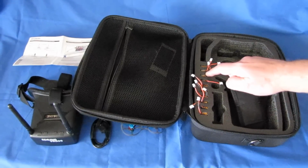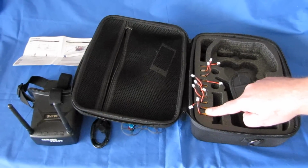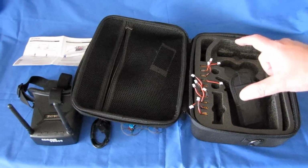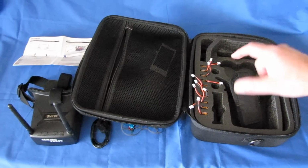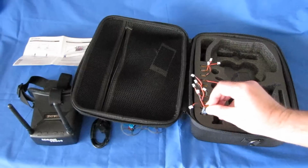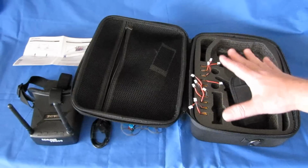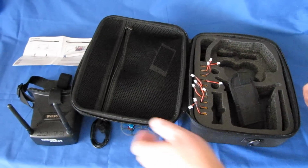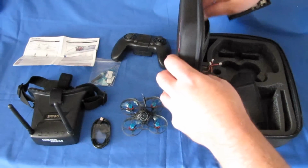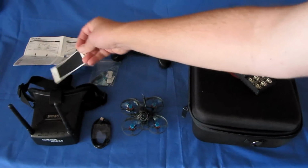But these do come in handy to keep you flying, because I know you're going to only fly for a few minutes with those 2 batteries there, and you're going to go, gee, I wish I bought more batteries. And the reason they're shipping this Flymore model is these days it is very difficult to ship individual batteries from China because of safety restrictions on LiPo batteries. If you want these batteries, I recommend getting the Flymore model, getting them bundled already together, because this is the only way you're going to get them from China these days, supposedly. I don't know what the issue is. Well, I know what the issue is, they're worried about fire as they're shipping them across the ocean. One other thing, I'll talk about this when we get to the goggles.